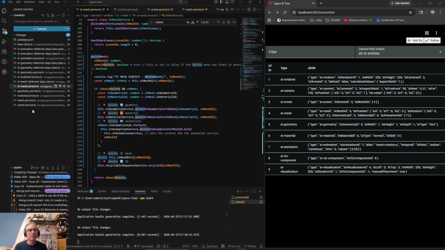Actually, that's not true. Actually, that's absolutely not true. There will definitely be two 3JS cameras for the same STID. That is actually going to happen. Oh, but it's not going to be the same object. There'll be two 3JS cameras, but they will be two distinct cameras.